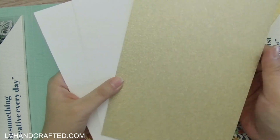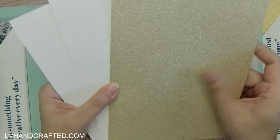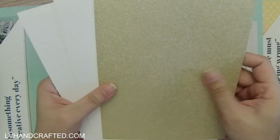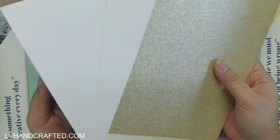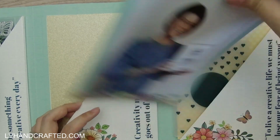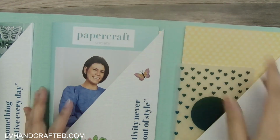So this is a pale gold glitter, and this feels really well encapsulated. It does not feel like it's shedding at all. And then two sheets of watercolor card. So that's really nice to have.